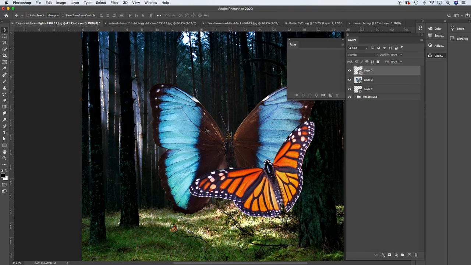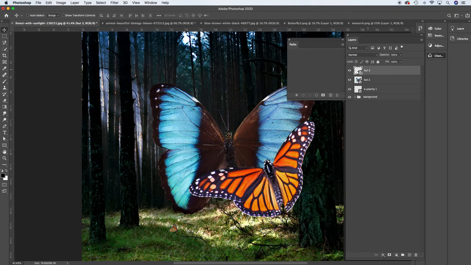Now I can arrange the butterflies in any way that I'd like. However, remember, you're going to want to name those layers. So this one was that little one. I'll call that butterfly 1. And butterfly 2, butterfly 3.